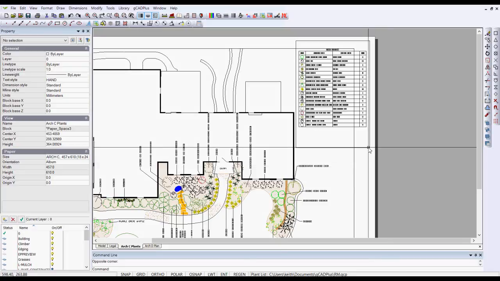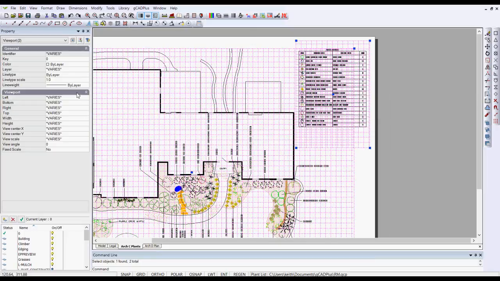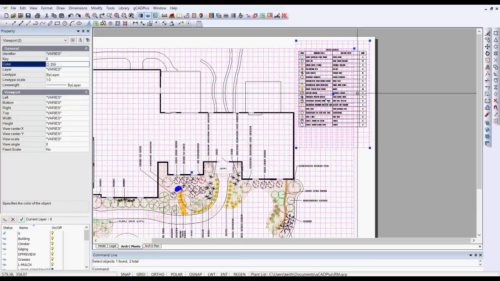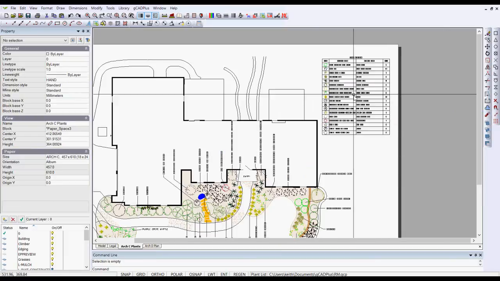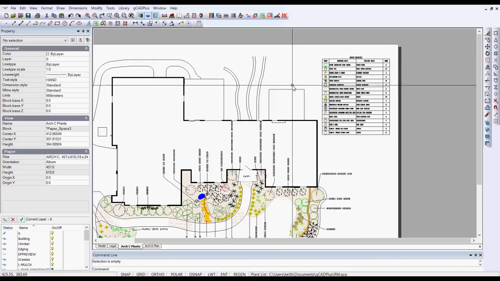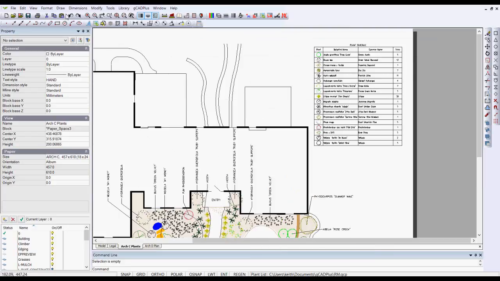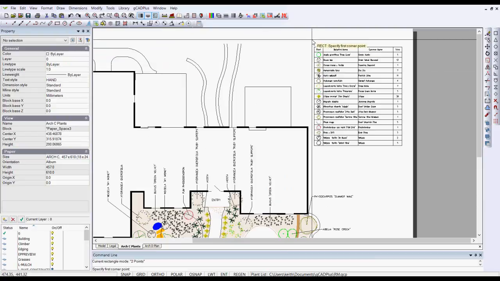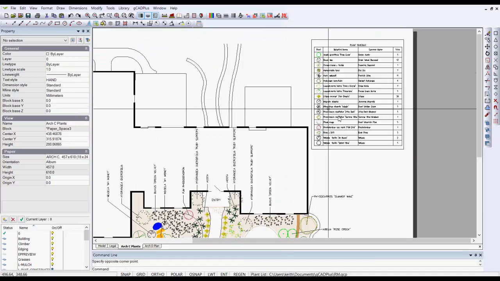What I'm now going to do is to set the color of the floating viewport to white, so it'll be white on a white background. So it's color 255, and let me unselect all. So now you can see the sheet with the plant schedule. But we could add a little bit of interest, if you like, to this design by saying draw rectangle 2 points, and just put a rectangle like so around that area.